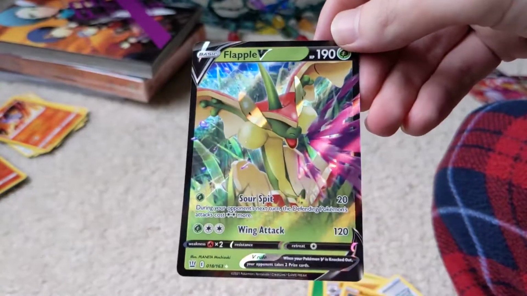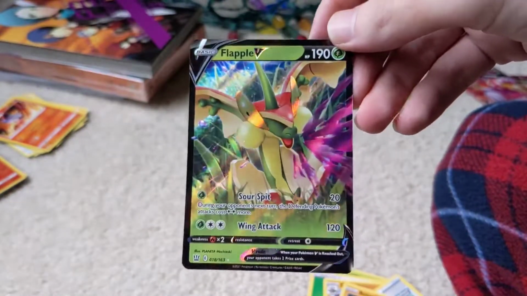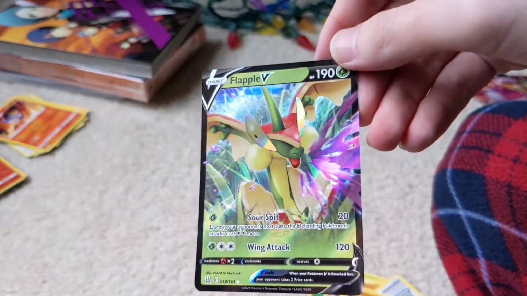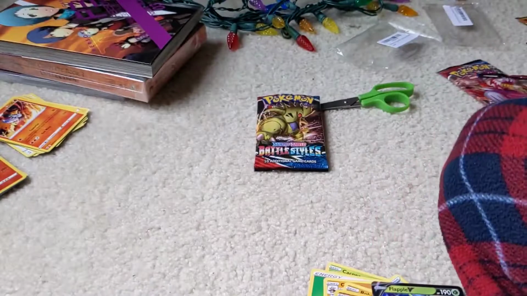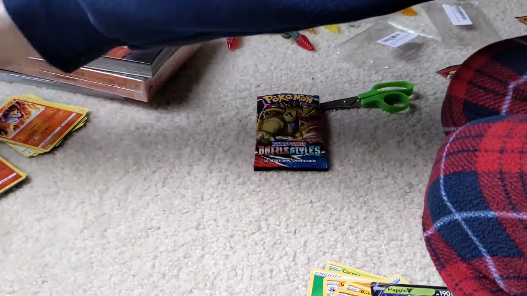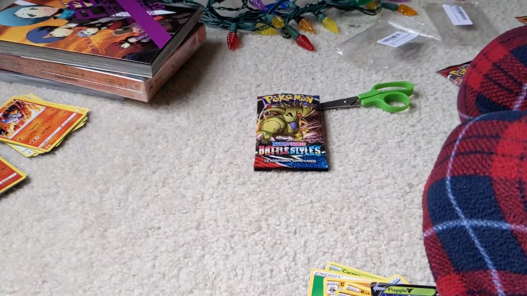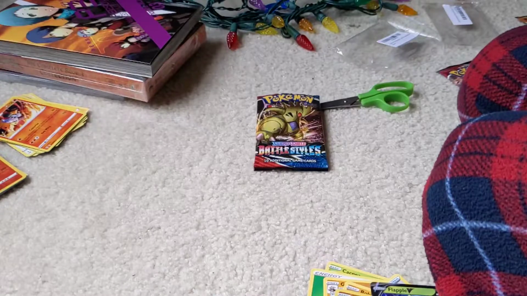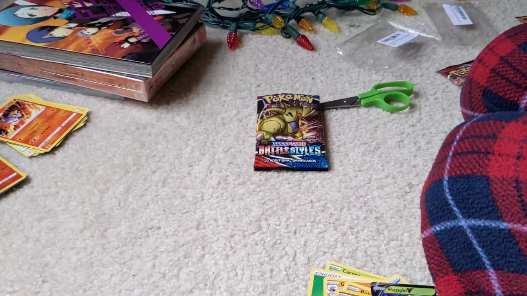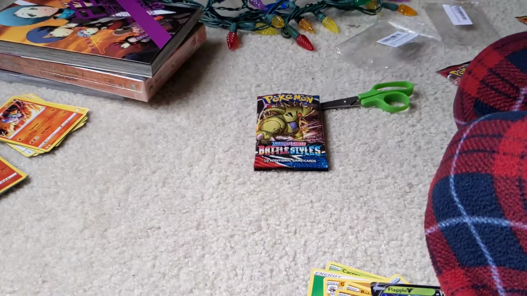Okay, that's pretty sweet. I don't know anything about V cards. I haven't done any pack openings this gen or last gen. So, pretty sweet. I'll see about putting this in a thing. I might just stick all of these into an actual thing, because even my nicer sleeves, I think, are a little bit bent.